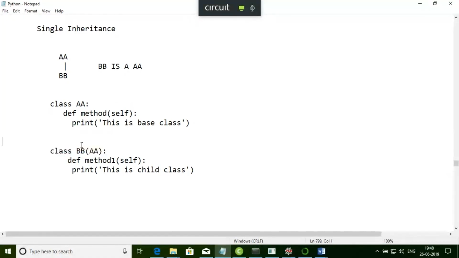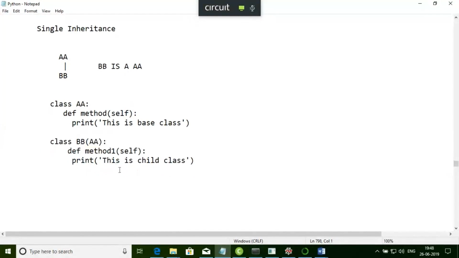Now I want to see whether it is working or not. What I can do is create an object of the derived class, like obj1 equal to an object of this derived class. Using this object obj1, you can call the methods.